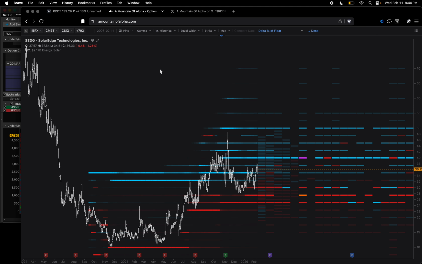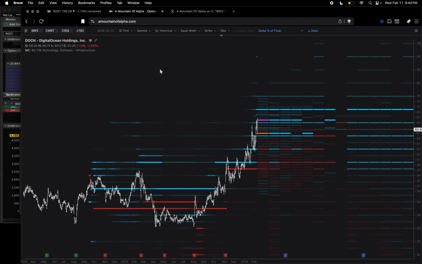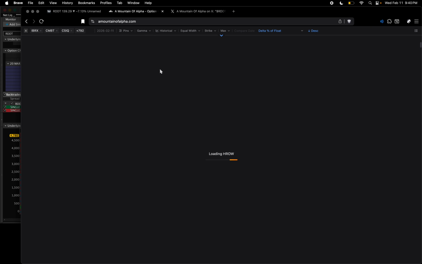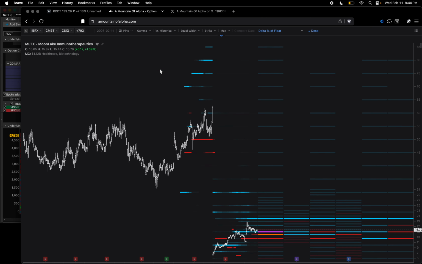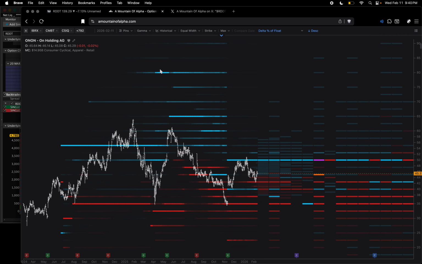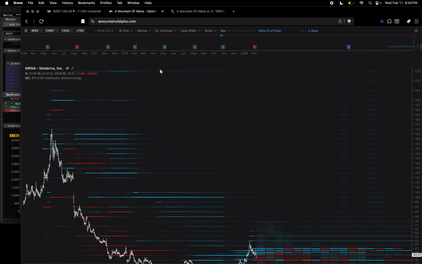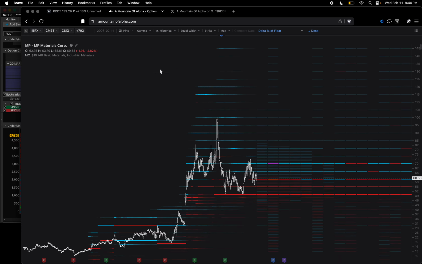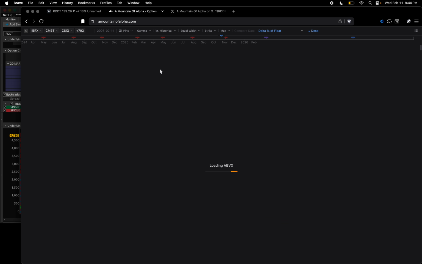So anyway, what I'm looking for is fat pitches. And I'm not sure how often they come. I'm trying to remember. If you get some really good high quality trades, all you need is 1 or 2 and it'll make your year. That's all you have to do. You don't have to be in all these different types of trades. You don't have to force trades. You just don't have to force anything.